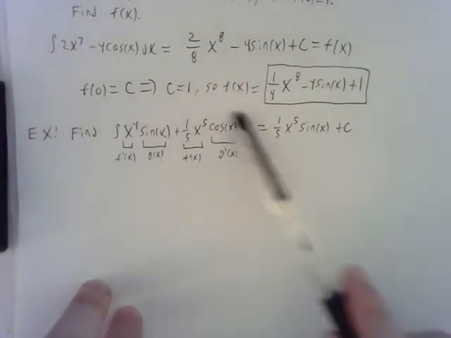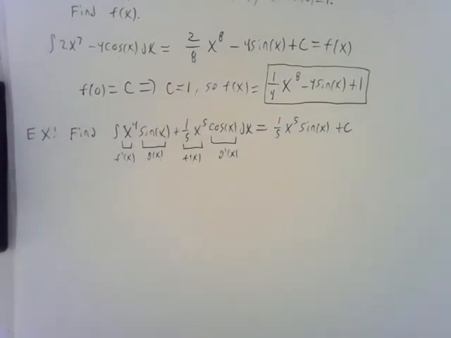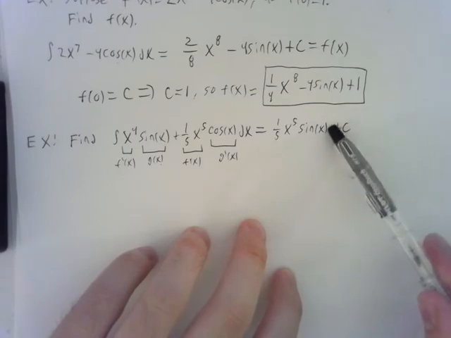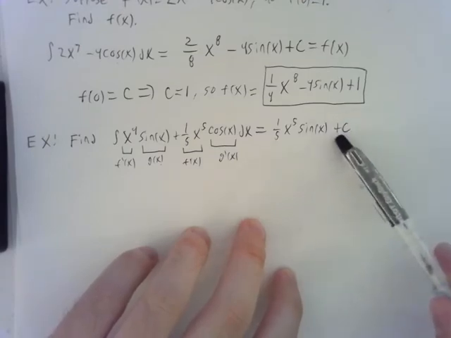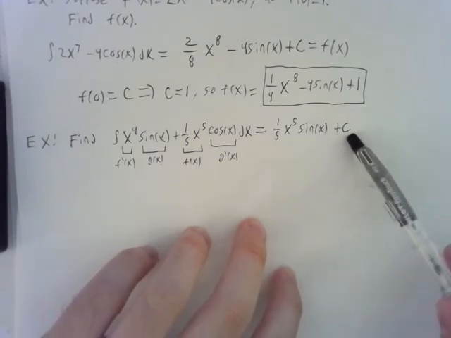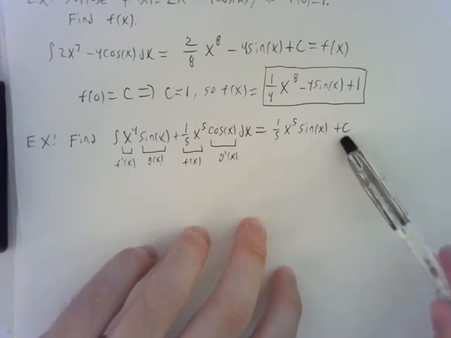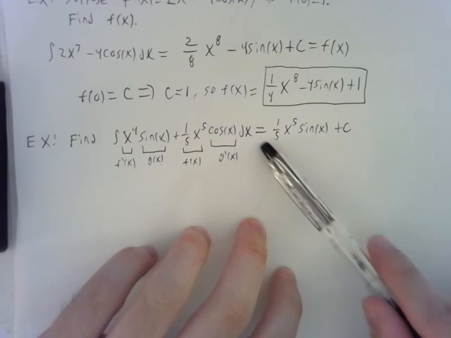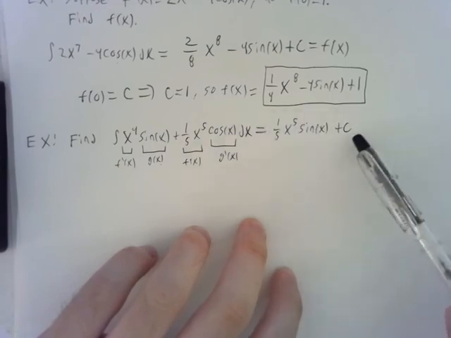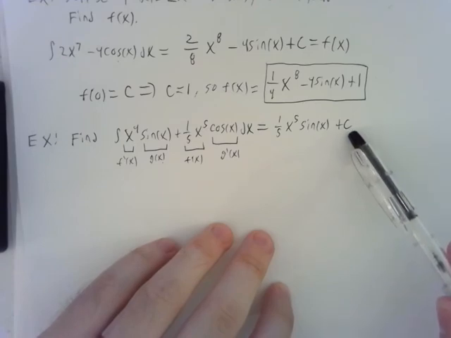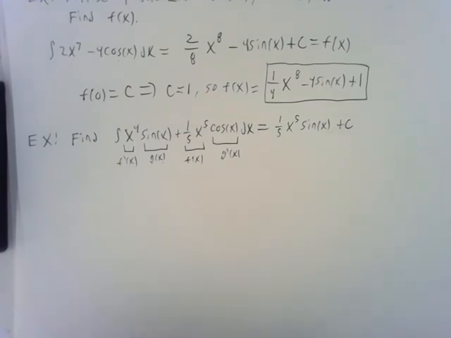So that's quite useful. The other warning I want to give, I already gave it earlier, but I'm going to give it again. This plus c, it's very important, it's vital in order for your answer to be correct, but it is extremely easy to forget this thing. So please, when you're doing anti-differentiation problems, always take a moment at the end and go back and check to make sure that you always have a plus c where you need it. Okay, so we'll come back to antiderivatives later in the class, but I want to say about this for now.